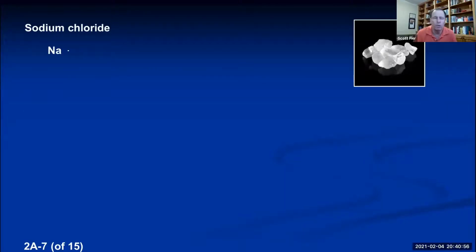If we draw the dot notation for a sodium atom, and this is a skill you need for the first test, and this is why it's important, because we're going to use it a lot here in the second test. Sodium's in the first column on the periodic table, it has one valence electron, so the dot structure would have one dot. Chlorine is in the 17th column on the periodic table, those elements have seven valence electrons, so the dot notation for chlorine would be Cl with seven dots. If these approach each other, sodium has a low ionization energy, it's easy to pull its electron off, and chlorine has a high exothermic electron affinity. If it can take that electron, it's going to release a lot of energy and be stable.